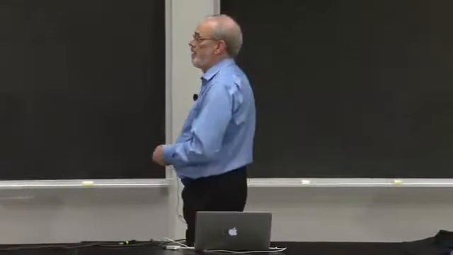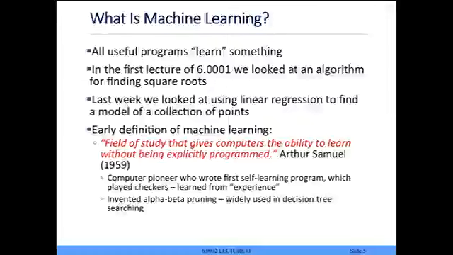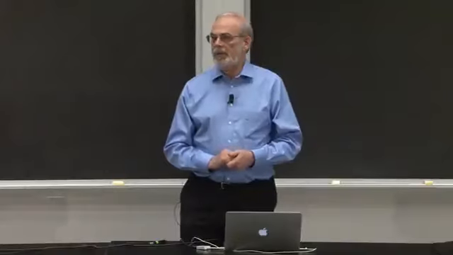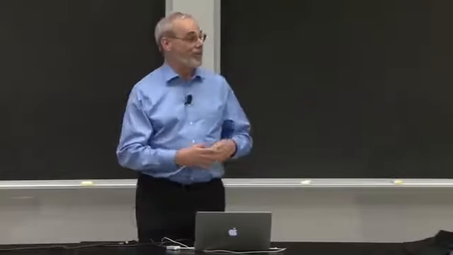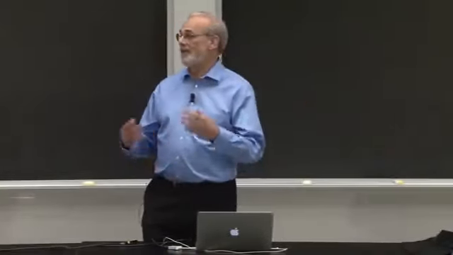It's from a gentleman named Art Samuel. 1959 is the quote, in which he says his definition of machine learning is the field of study that gives computers the ability to learn without being explicitly programmed. And I think many people would argue he wrote the first such program. It learned from experience. In his case, it played checkers. Kind of shows you how the field has progressed. We started with checkers, we got to chess, we now do Go. But it played checkers, it beat national level players.